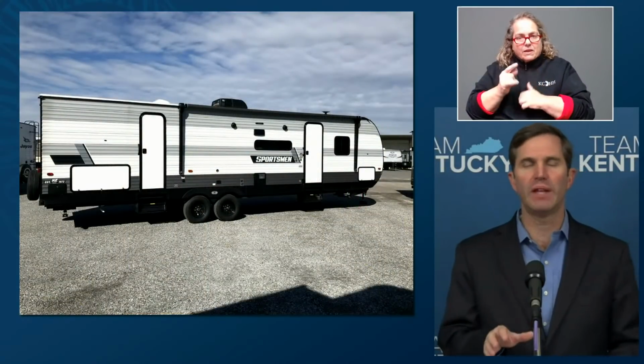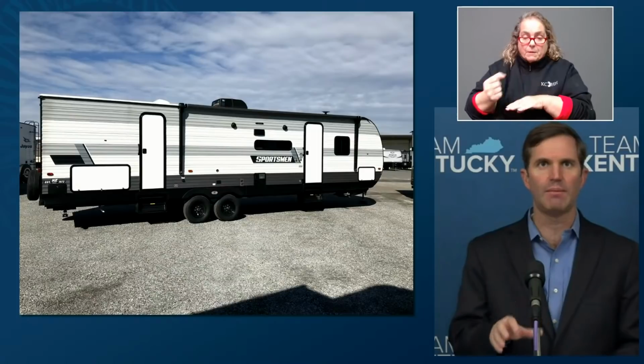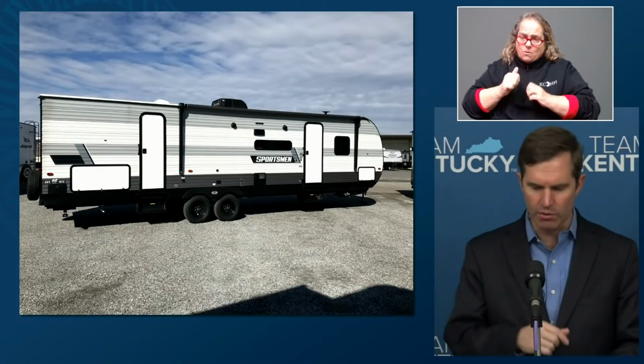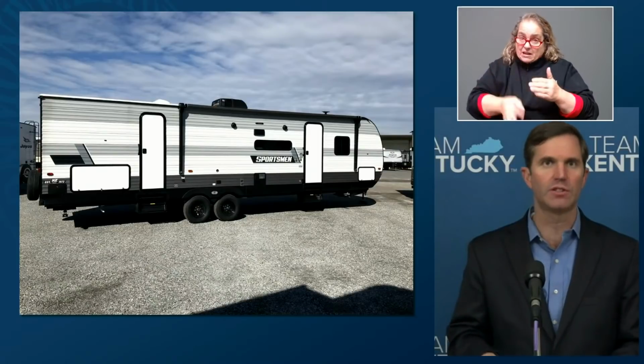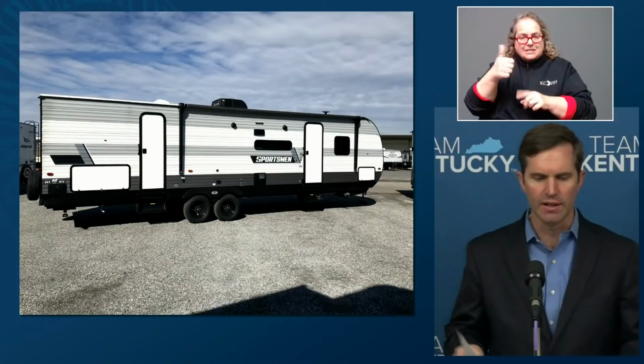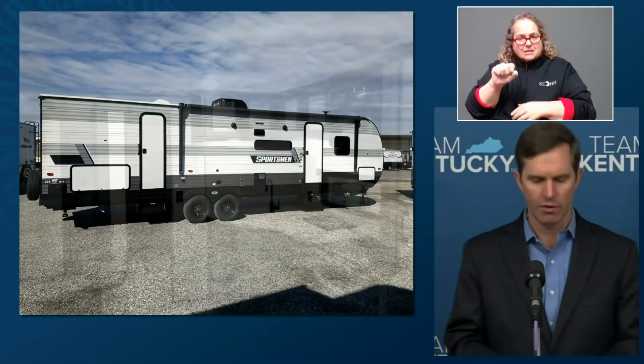We are working on the placement of these. I will say that I'm not satisfied with the progress, but by the end of this week, we will have the first 10 travel trailers in Mayfield and the first 10 in the Dawson Springs area. That'll mean we'll have 20 hooked up, ready for families. And it is not only my hope, it's been in my instructions that we're going to have some families in them by the end of this week and continuing to speed this process.